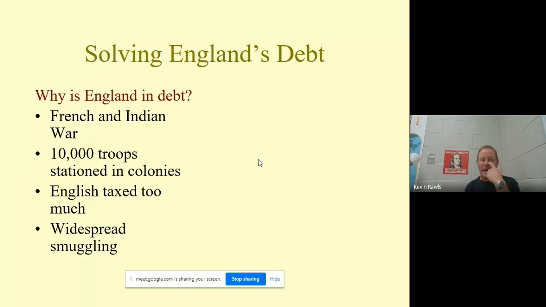But on the Parliament side of things, they're like, well, wait a second. This thing cost a whole lot of money to fight. We've got this brand new empire. We're going to keep all these troops here, right? Because remember, before the French and Indian War, how often did the colonists see a British soldier? They're not going to see one unless you're at a port, maybe, or in a larger metropolitan area, if you want to use that word loosely, because there's only a handful of those. You might see some tax collectors here and there, but not that many, because there aren't many taxes out there, right?